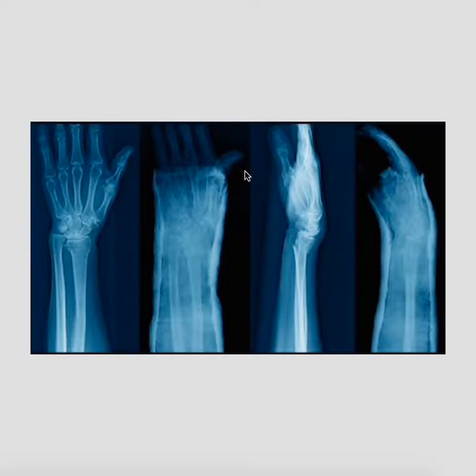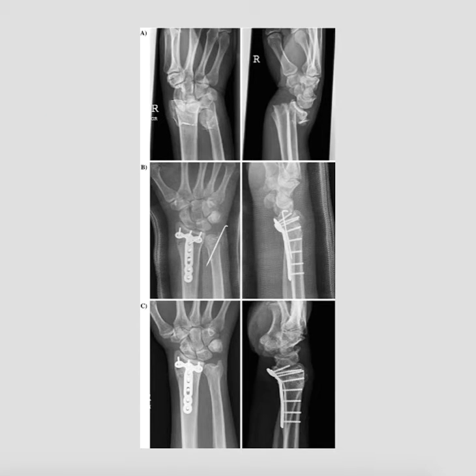But what happens over time is that once the swelling goes down, because you're putting these on acutely when the wrist is quite swollen, the wrist kind of starts to wiggle within the splint, and then the bone falls back to where it came from. So if they wait too long to go see the orthopedist, by the time they get there, their wrist could look exactly the same, only now it has a splint on it. Now that may not be able to be prevented, but it's just something for us as orthopedic surgeons to watch out for. So if you can't keep this in the cast, how do you keep it together? You keep it with surgery.